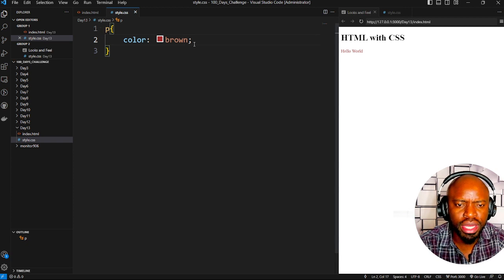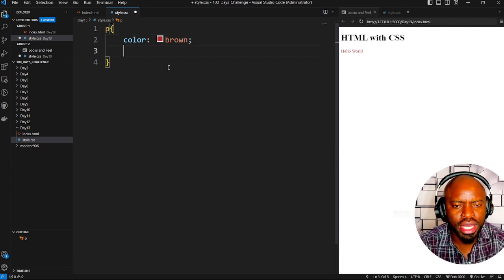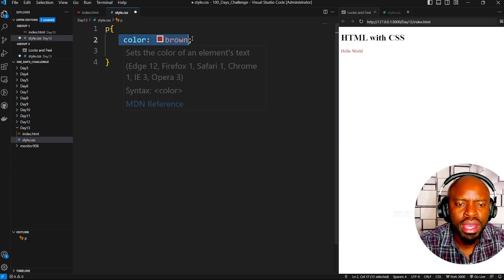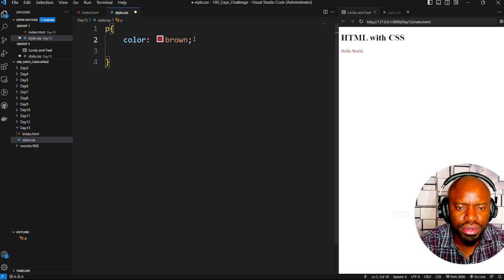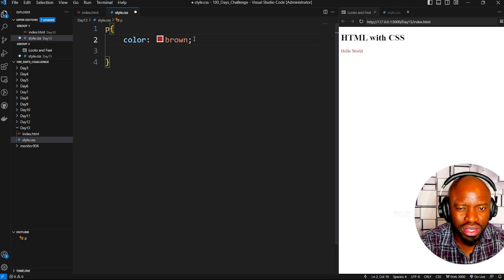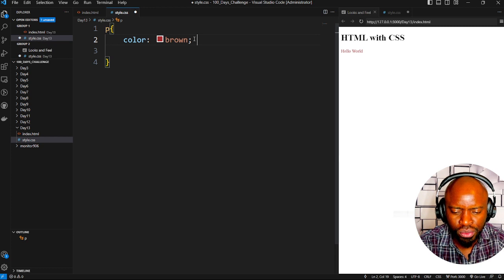But you can also add more inside here as much as you want. But make sure that after every end of the line, you put a semicolon to close that. This is very, very, very important. But you can also do one more thing within this particular file. You can also add comments if you want to communicate what exactly this is doing. So you can say that, and inside there you pass whatever you want to say.